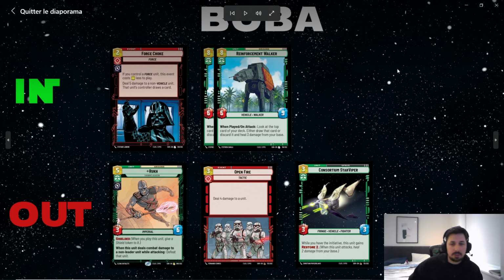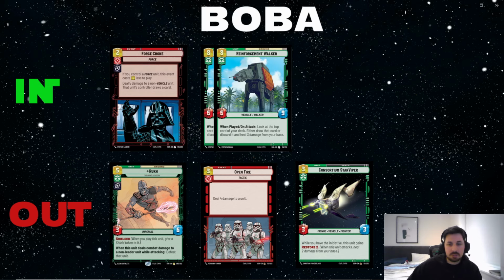This is our sideboard plan against Boba. We're going to take out the Star Viper, which is not amazing. Open Fire is not amazing against Boba because most of the units are either shielded or they have more than 4 health, so Open Fire doesn't really kill much of anything. Same for Rook. Rook doesn't really kill much of anything. There's not just a lot of large units that you are willing to kill, and this dependence on ECL is a bit of a problem.